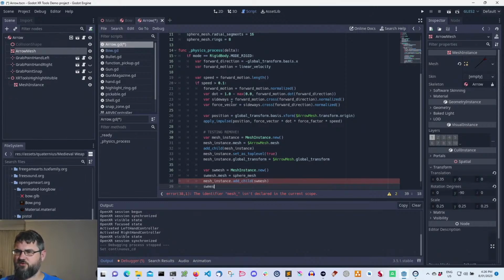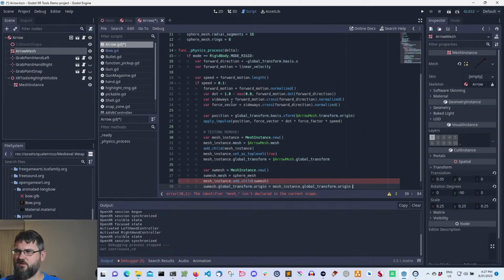And now the ray mesh dot global position, but we don't care about anything else. Oh, no, global transform. Origin is mesh instance global transform. Okay.